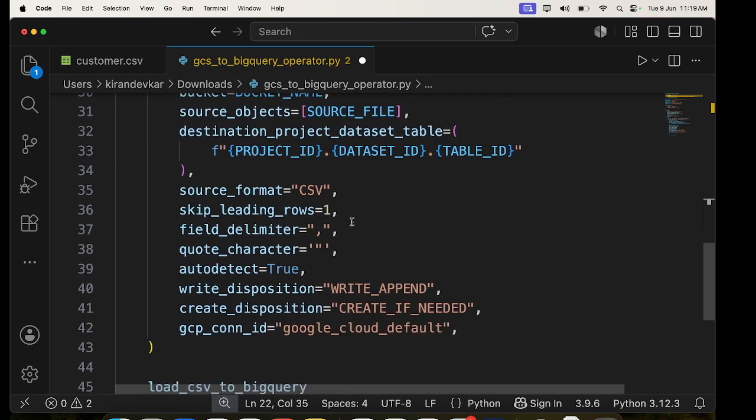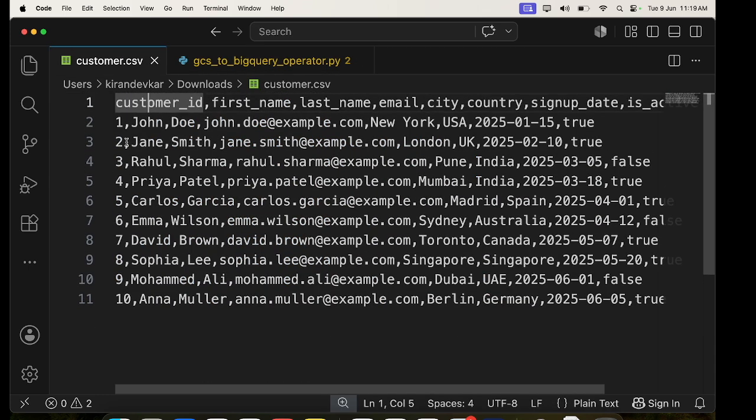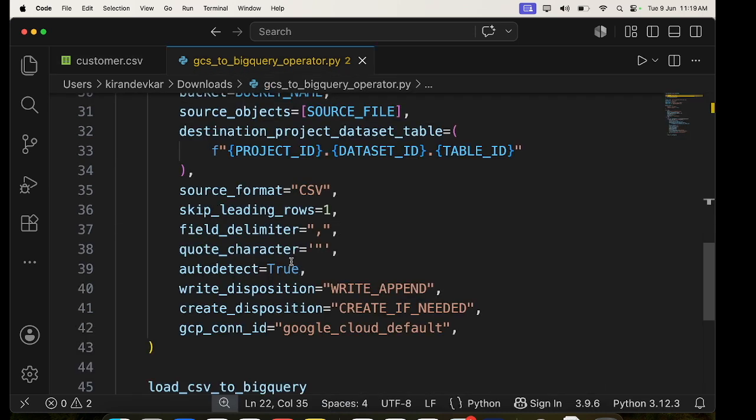Then source format equal to CSV specifies the input file format. Then skip leading rows equals 1, because we already have the headers at the top, so we don't want to include them in the data. The field delimiter is a comma, because our file is comma separated. Quote character equal to double quote.